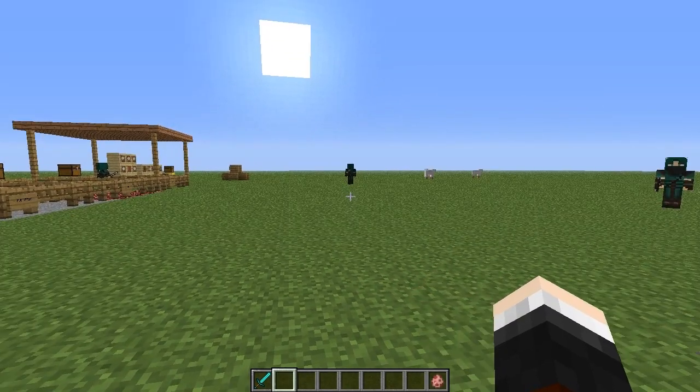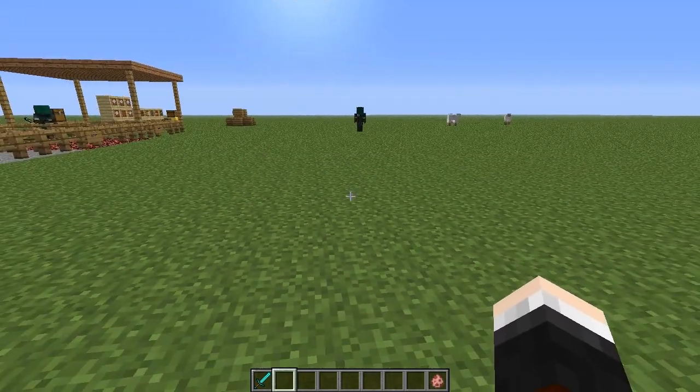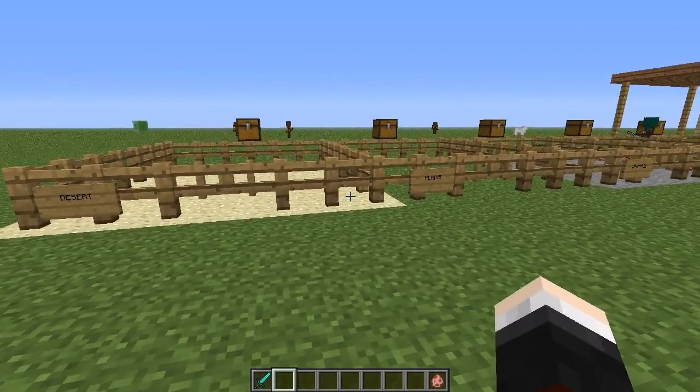So included in this mod are some new mobs which you have to kill to be able to spawn in these insane bosses that you can take down and claim their weapons and powers for your own. So let's get straight into it. There's quite a bit, but it's all pretty awesome.